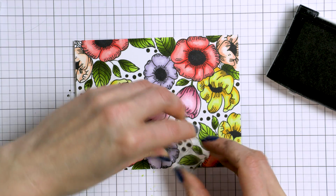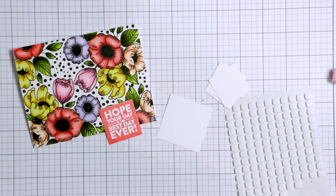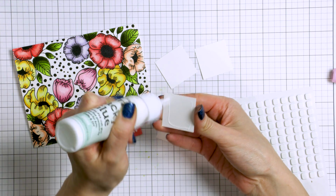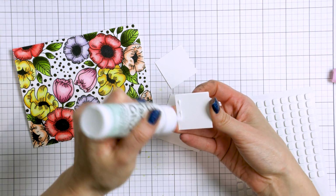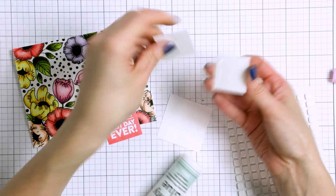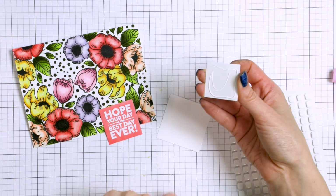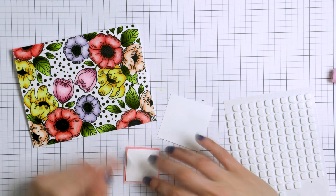I have already created a sentiment. I used an R22 marker and colored a piece of white cardstock to create a custom color cardstock. Next, I waited for the paper to dry and then heat embossed a simple sentiment that reads, "Hope your day is the best day ever," in white embossing powder. I used detail embossing powder from Hero Arts, and the sentiment comes from the Birthday Word Mix 1 stamp set from Simon Says Stamp.